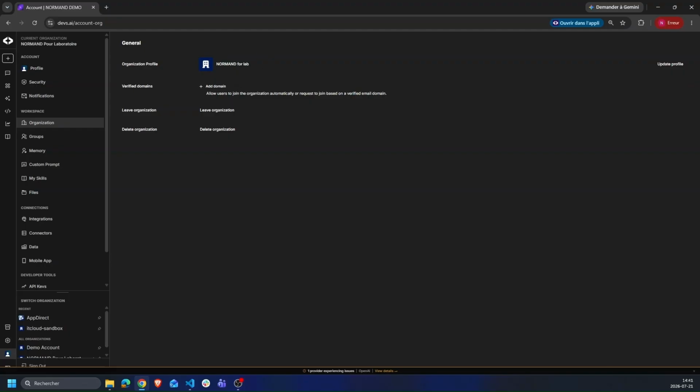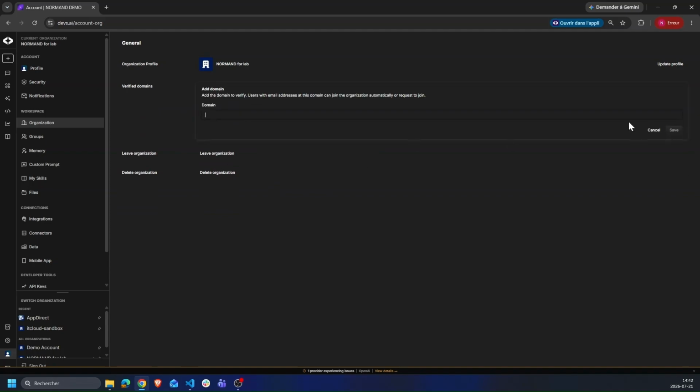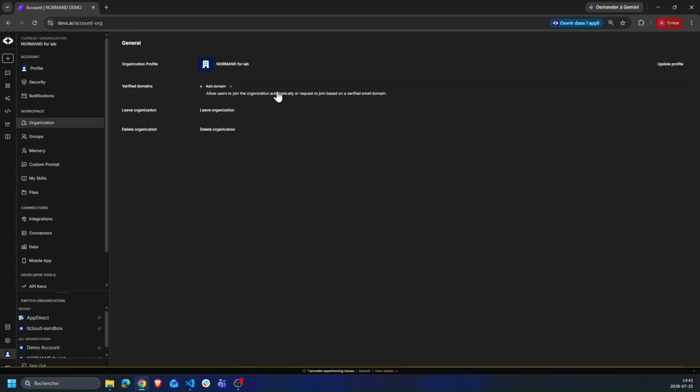Give it maybe 1 minute to be sure that it will replicate everywhere on their side, and I will show you in the list then. If you need to add any domain, it's like the Google and Microsoft verification process. So you add the domain, you have to enter a TXT record in your host domain service, and you will be asked to verify the domain, and you will be able to add it.